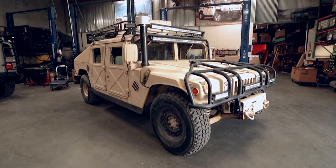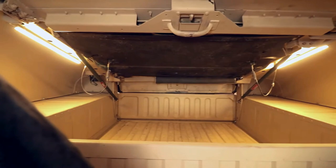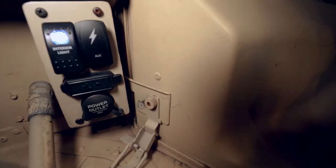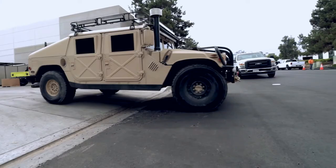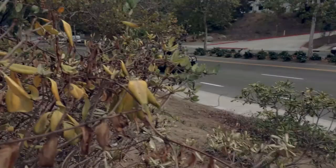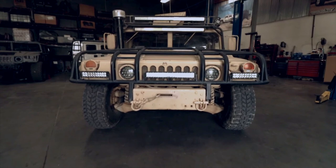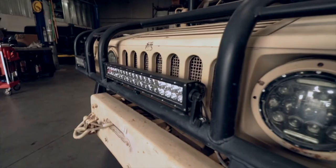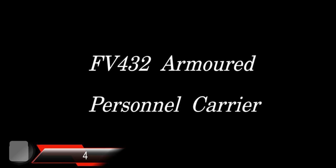In 1996, the M1114 Humvee was created, providing armored transportation for soldiers. Made from hardened steel and bullet-resistant glass, the M1114 Humvee is able to protect passengers from small arms fire. These vehicles are highly customizable with a plethora of options, including a winch with a maximum load capacity of 6,000 pounds, supplemental armor, and mounting for the M134 minigun. The Humvee is produced in high numbers, so there's plenty out there for civilians to purchase.